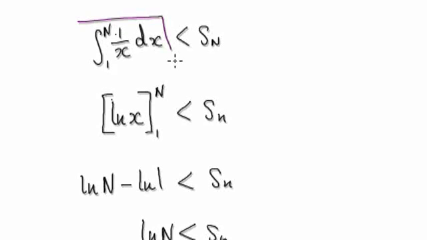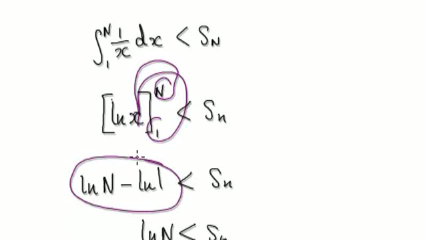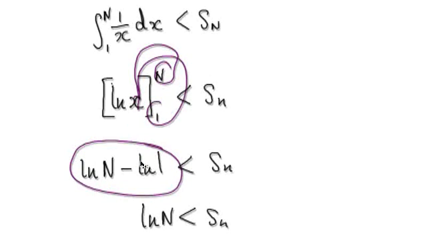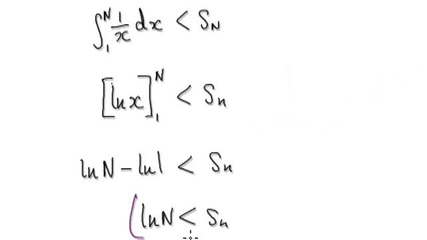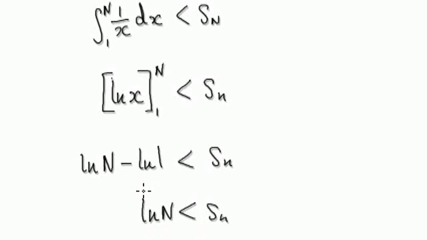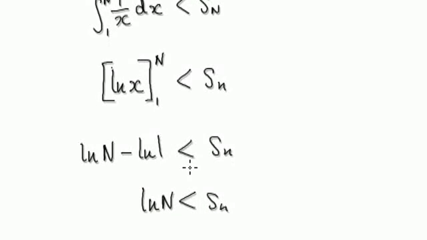And now, if we integrate this, we've done this before. Integrate this, it will be natural log from 1 to n, and then put this into here. That will give us this, and then natural log of 1. If you look at the natural log graph, natural log of 1 is 0. So this thing here is 0, so it just gives us this. Now take the limit as n tends to infinity.